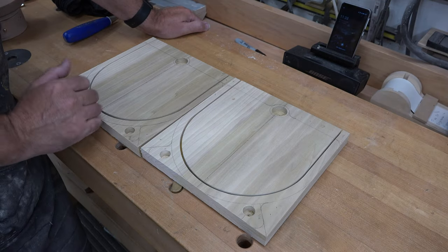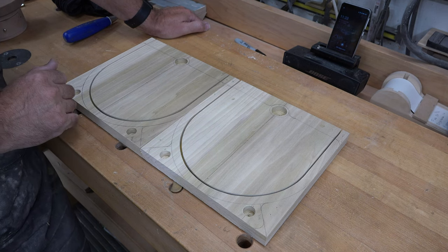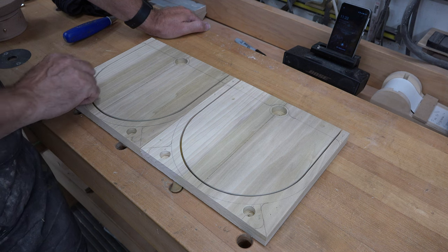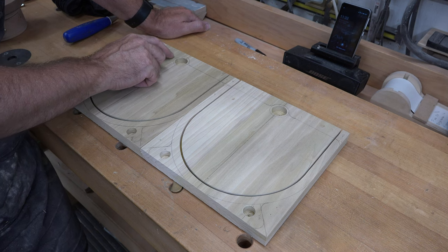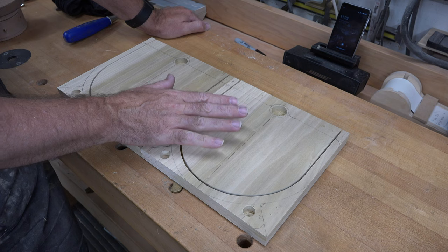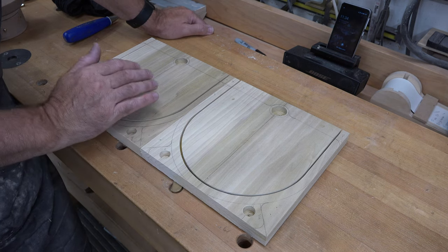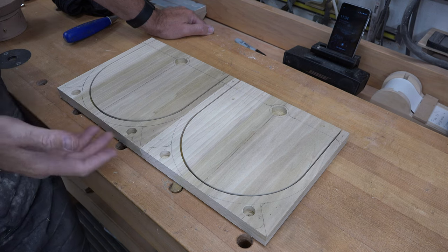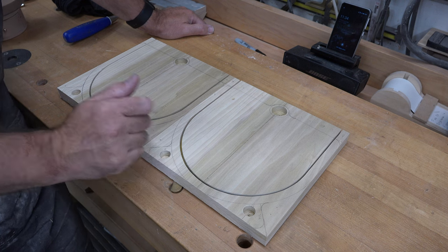It's the next day and everything is completely dried. Now we need to cut the perimeter — all around the legs, the arch, along the top, the one-inch line, around the circle cut — the entire perimeter of both pieces. You can use a band saw and sand to the line, or a fret saw, but I'm heading to the scroll saw.